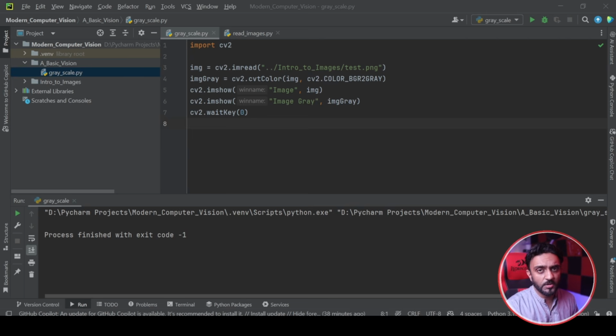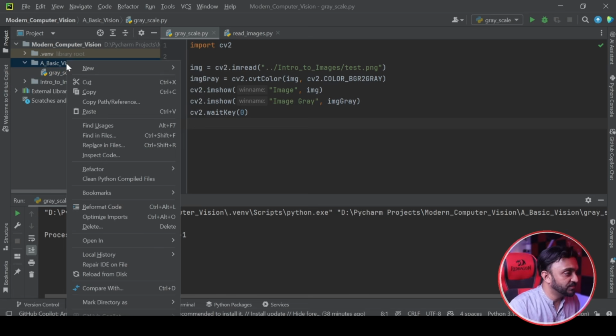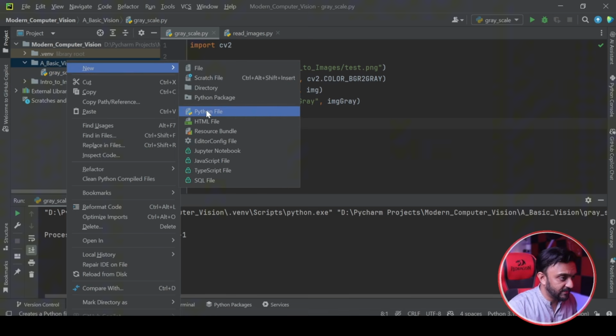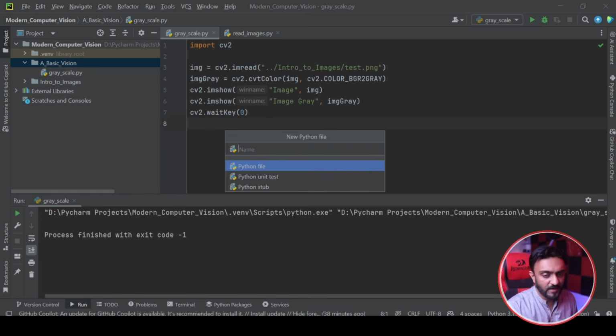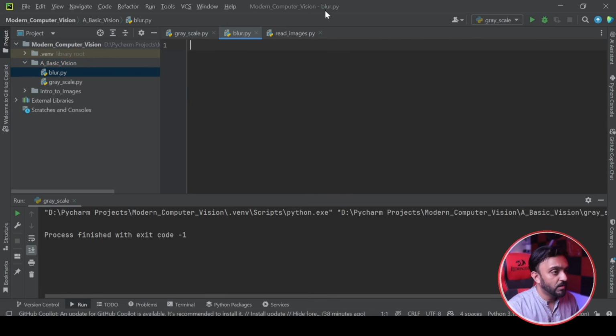So now we are going to learn how to convert an image to a blurry state. So we need to add a little bit of blur to an image. How can we do that? So these are some of the basic computer vision or image processing techniques. So we are going to create a new file, and we are going to call it blur.